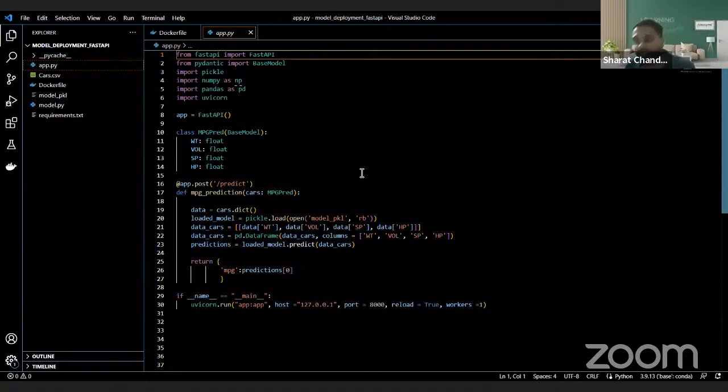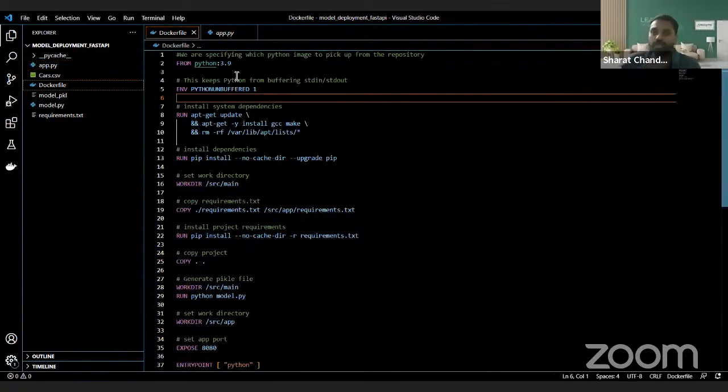Now, can we go to the Dockerfile, Aditya, please? Yeah, so this is your Docker code, friends, the Docker image file. It starts with the Python version. The current version that we are using is 3.9. Then you will have the buffering environment statement, basically for stopping the Python buffers. This is there by default. Then we have the OS level dependencies.